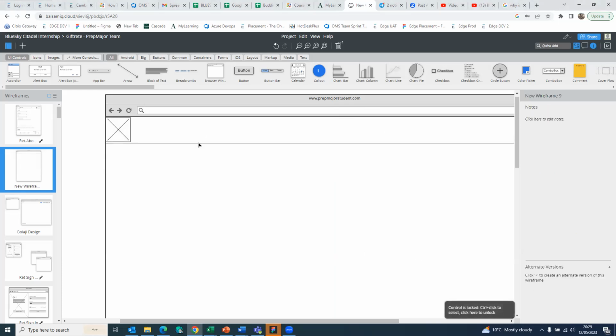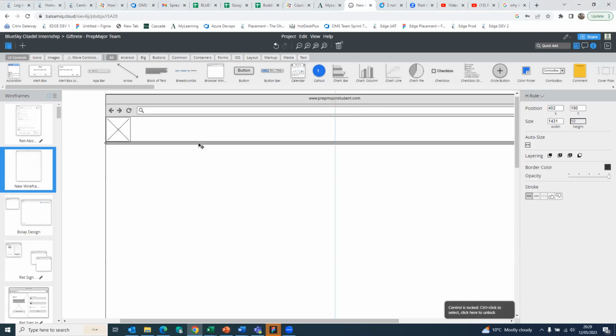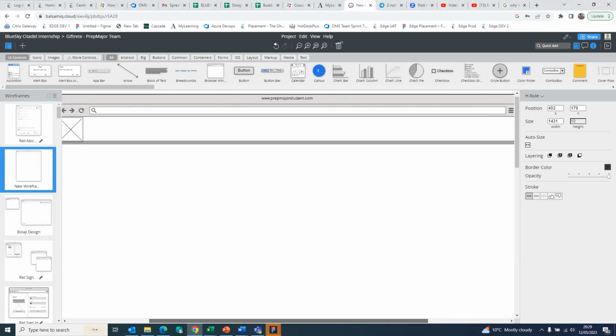Okay, so what else? What do you think should be on an ideal header of a website? Anyone? Menu? Yeah, what kind of menu should it be? I know it should be menu. So what menu should we have on our header? Login. Is that the first menu you see? So things like home. Okay, yeah, that's good.